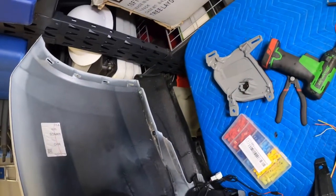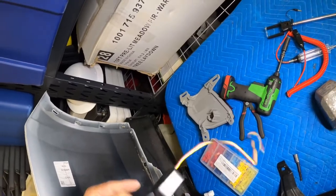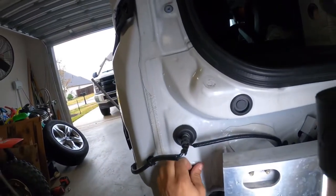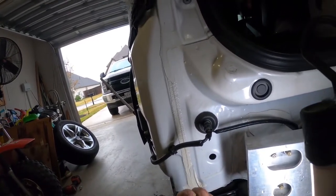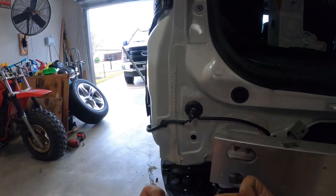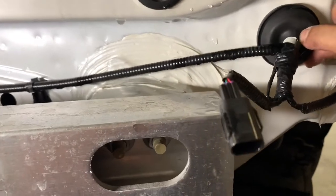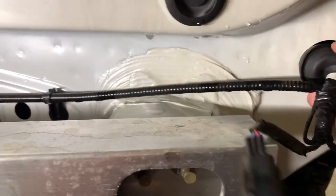You just have to play with it a little bit — make sure the screws are loose and just move it up and down. This should be long enough and these wires will have to go through here. I want to cut this with a razor blade and put the wires through here. On the passenger side, just get a razor blade and cut a hole right here right above the connector — that way it gives you a little access point. Then put the wire through there like this.